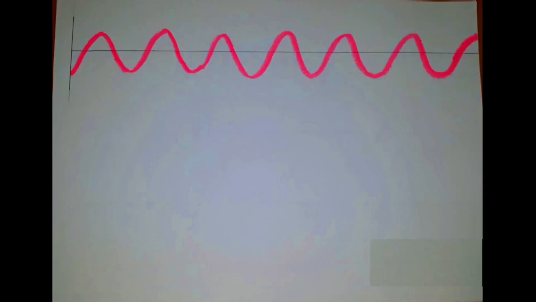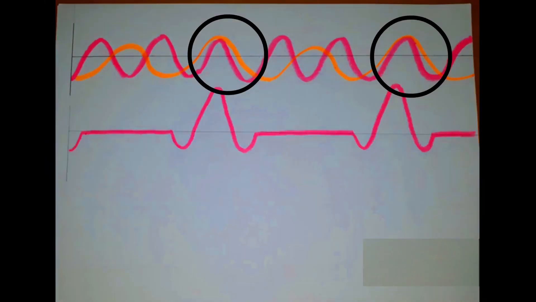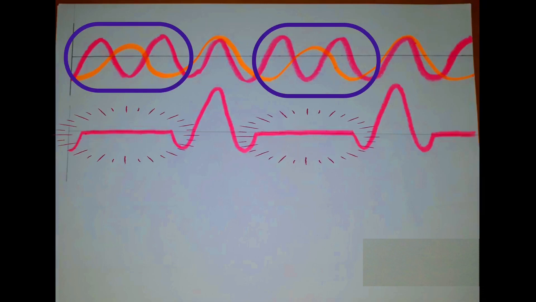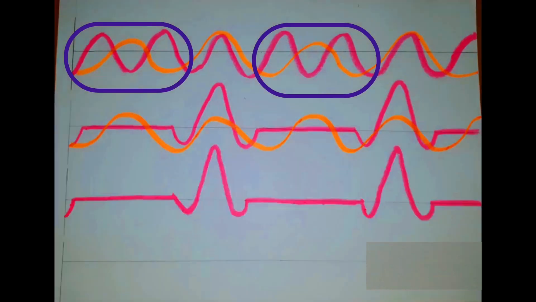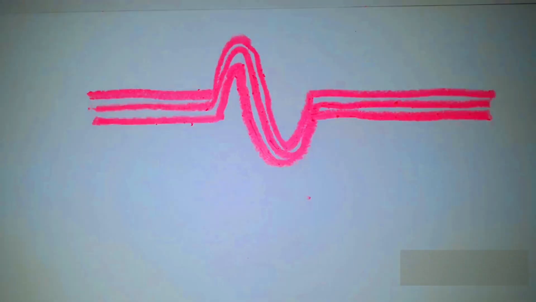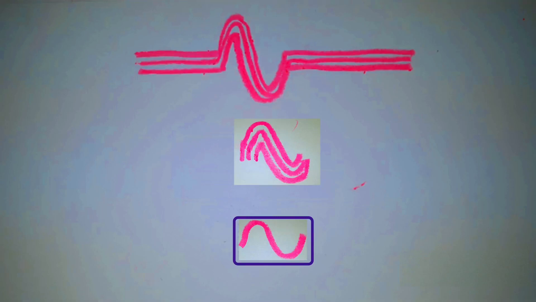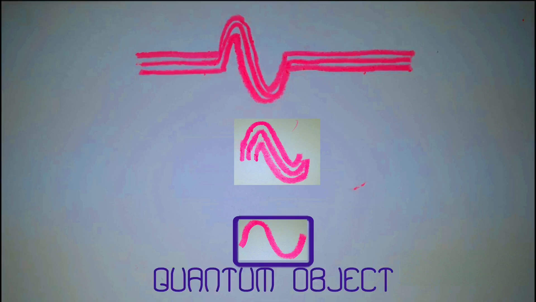So when we combine waves of different wavelengths, the places where two crests meet form a bigger crest, and crests and troughs cancel each other out. On repeatedly adding waves, we can increase such regions of nothing, and eventually we can form a wave packet, which has a clear wavelength in one small region, as there is nothing in the rest of the regions. This is a quantum object, which has both wavelength and a definite position.